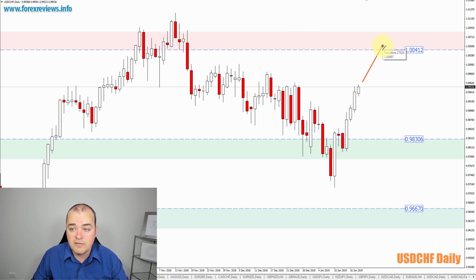And if the right sort of evidence forms, if the right sort of price action forms in this area, the right type of bearish price action, then potentially this would be a great area to look for a move all the way down to this previous high area as a potential management point to the downside, or potentially look for a move all the way back down to the 98.30 zone area to the downside.